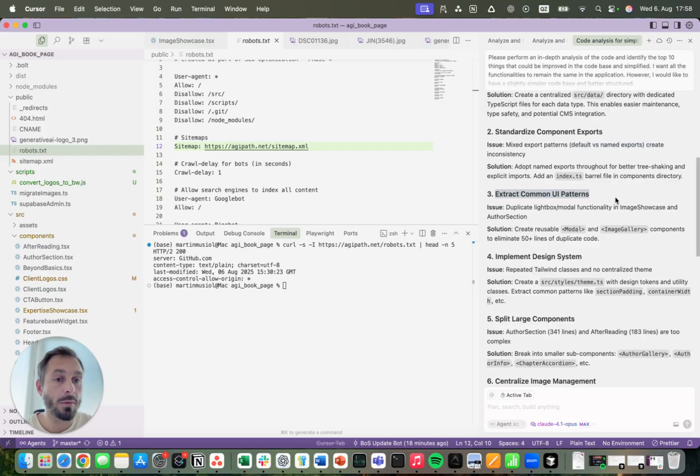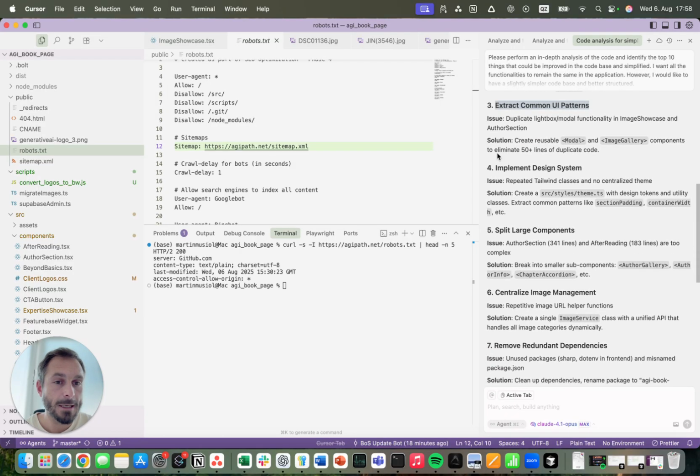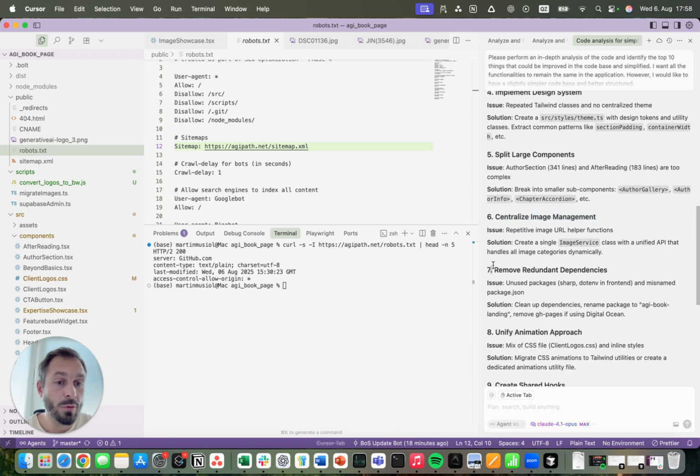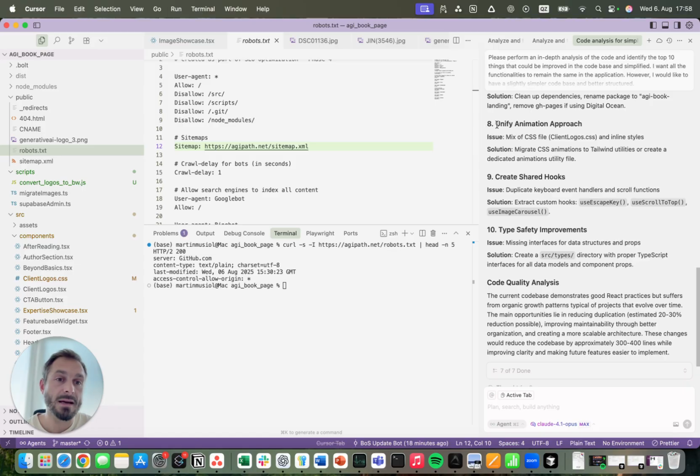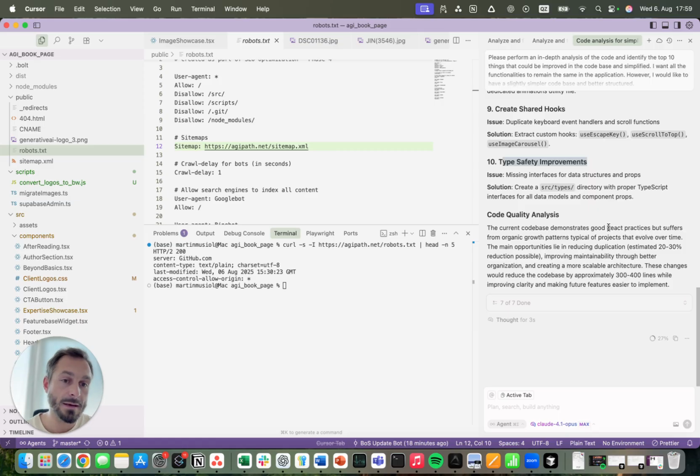Extract common UI patterns, implement design systems, split large components, centralize image management, remove redundant dependencies, unify animation approach, create shared hooks, type safety improvements, and that's good. And then it also gives me a little analysis that it would probably save some 400 lines, improve clarity, and make it much more robust.